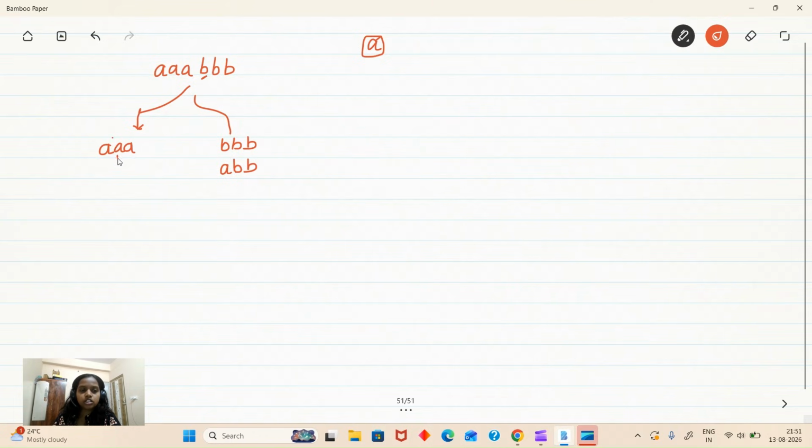Now we have to merge these two. For this case I have to find the answer, to get this string, right?